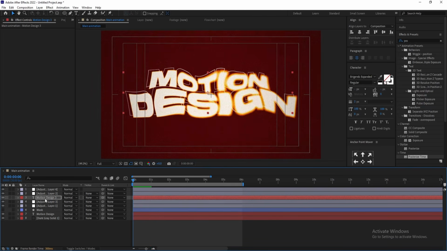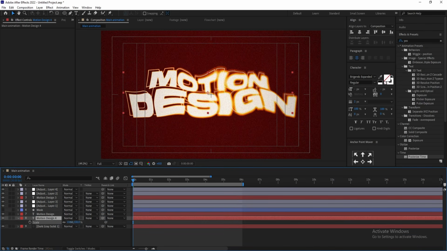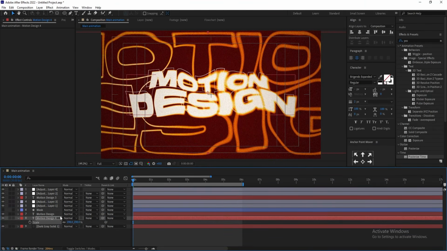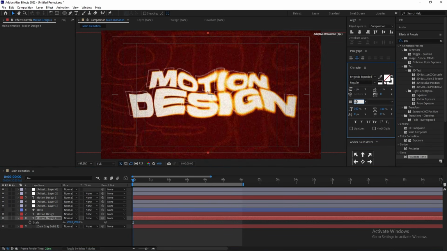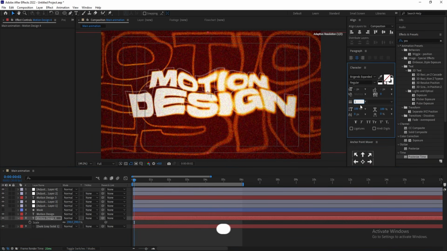If you want, you can select this one with Control D and bring this at the bottom. Press S and let's increase the scale of this text like that. Select this text layer and for the stroke we'll choose 0.2 or something like that. You can choose 0.1 as well.